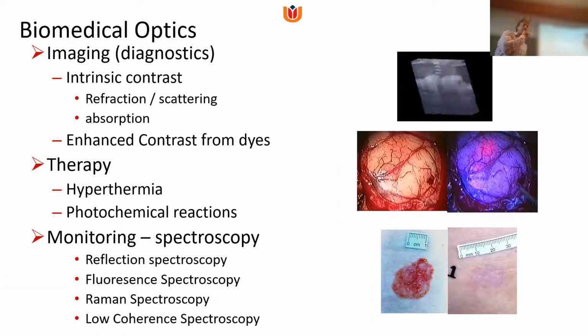And this is our toolbox again. You've heard all about light transport, but it's all a bit, I can imagine, it always was to me a bit abstract until you start to have an application and start to think about an application. So just a little recap here. For imaging, of course, we can use the intrinsic contrast. Anybody have an idea of what it is? It's an OCT image, yeah. Of what?